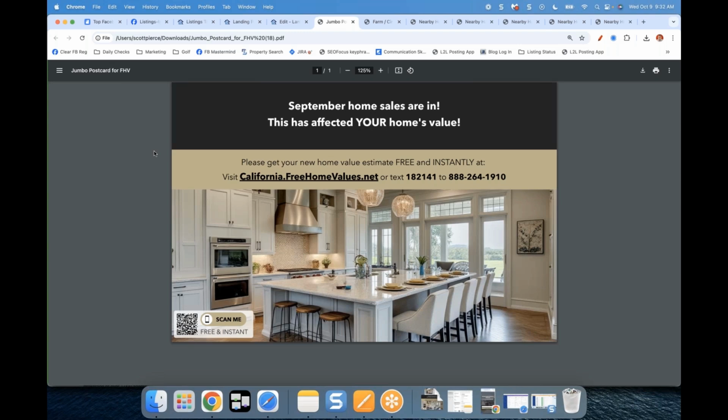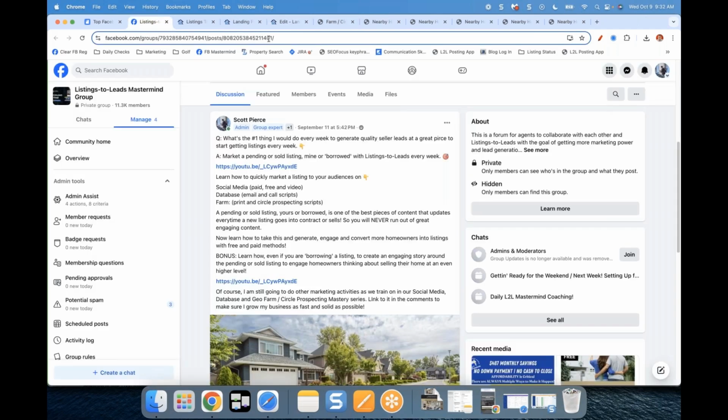That's where the agent gets famous. And the same thing can be true of you if you lead with making sure that when you're marketing your properties, you're doing it beautifully. You can market properties just like this one, or this free home buyers one, but you heard me say you can borrow listings that are for sale with permission from agents. And then you can, what I call, quote unquote borrow listings that are pending and sold. So I'm going to put this link right here. This is a training in the mastermind group on how to borrow a pending or sold listing.